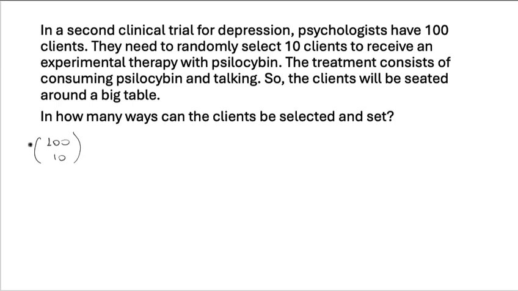And then, after I make this choice, and these are the number of choices, I have to make another choice, which is now this treatment consists of consuming psilocybin and talking. So they have to talk to each other. So the clients will be seated around a big table. So we will have 10 people seated around the big table, right?